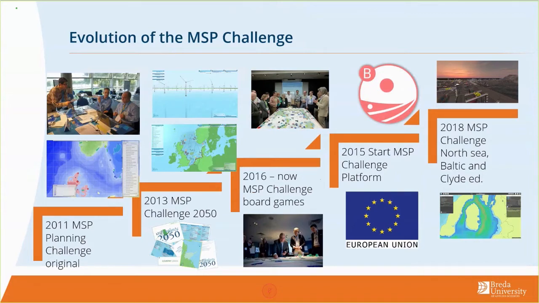The idea to develop a simulation game about MSP emerged already in 2011 from a collaboration between staff from the Ministry of Infrastructure and Water Management in the Netherlands and game designers initially based at Delft University of Technology and now at Breda University of Applied Sciences. Our aim was to find innovative ways of engaging stakeholders and planners in the new era of MSP. The MSP Challenge sought to combine roleplay, game technology, geodata, and simulation models to create planning-oriented learning tools for MSP professionals. A communicative environment that makes players think, talk, and interact.